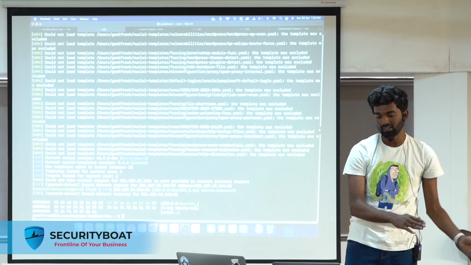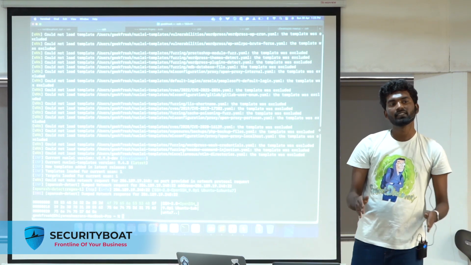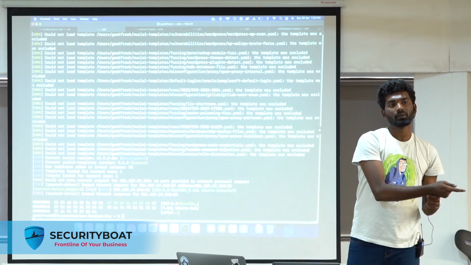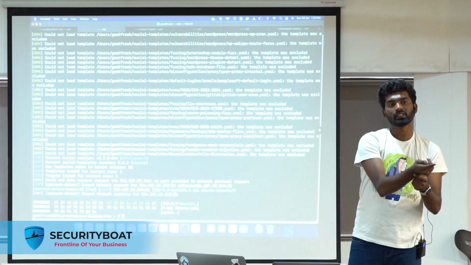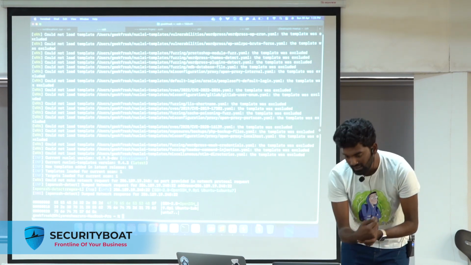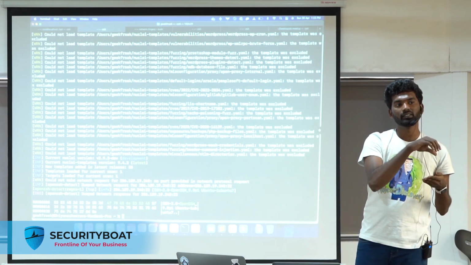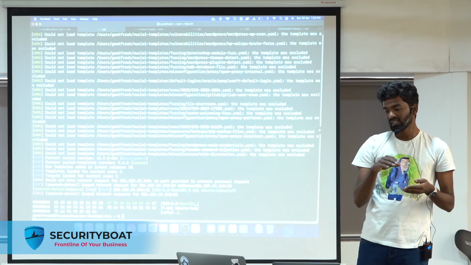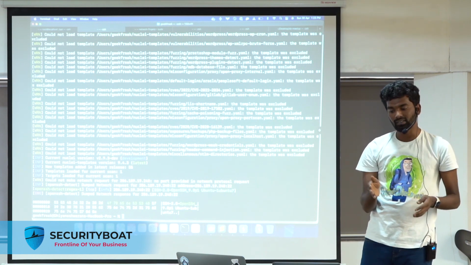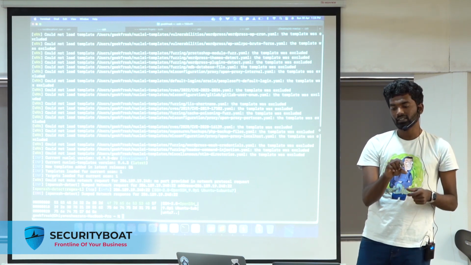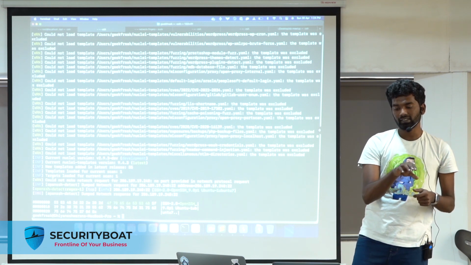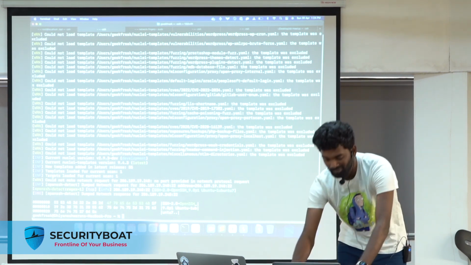It sends particular hex data and tries to connect to that port, and the port responds with this keyword, OpenSSH. Then it checks whether this keyword is present in the template, and then shows the vulnerability, that this particular host has OpenSSH enabled.